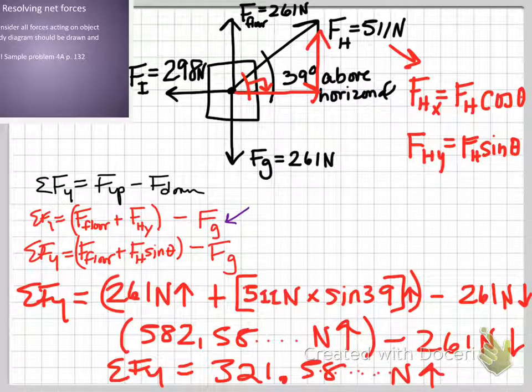Why did we have to include force of Hannah in our sum of forces y? Yeah. She might be pulling on this object with a string attached to it. Maybe she's been shrunk and she's pushing from a low position and Ireland's pulling or pushing on the other side. We don't know what the actual situation is, but she's exerting some force on the y-axis, so that's why we have to do that. Let's get our sum of forces on the x.